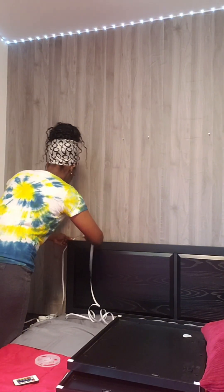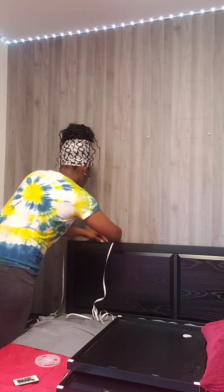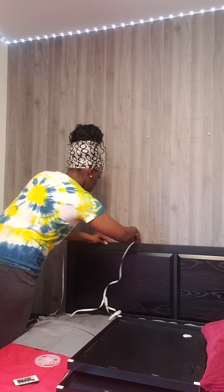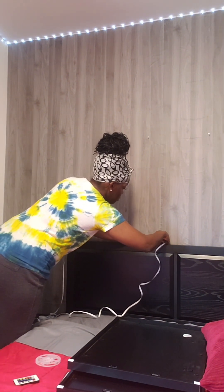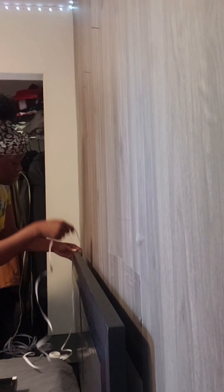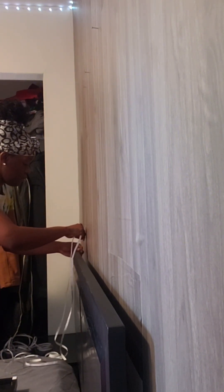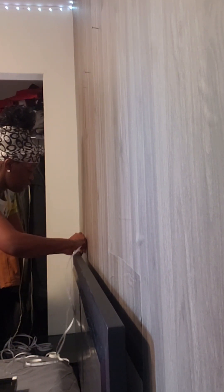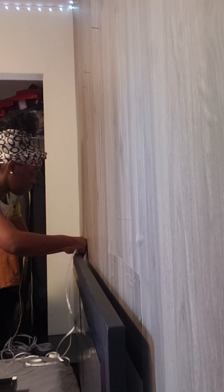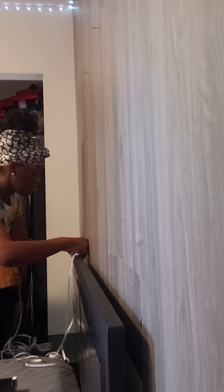When we first moved here, my son asked for LED furniture and I agreed, not knowing how much that stuff cost. I went on Amazon and one nightstand was like $200, and that's just not something I can afford at the moment. So I thought about how I can do this myself, and a light bulb went off in my head. My son has a pair of LED lights up on his ceiling that were really long and only cost me $10.